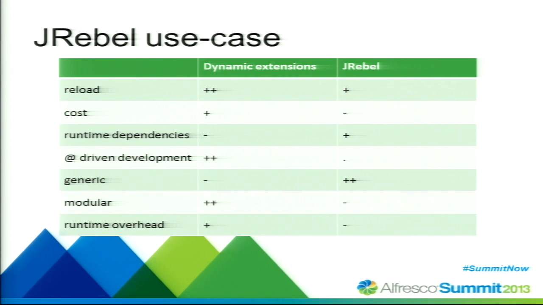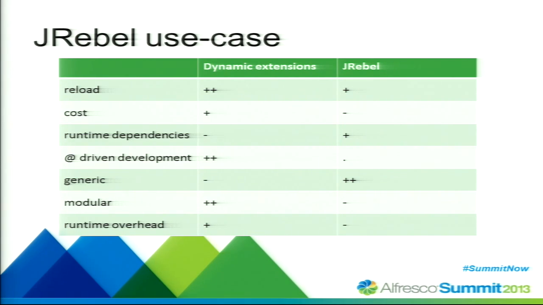Something that's very important, and that I also heard in a talk just before this one, is runtime dependencies. If you're using Alfresco dynamic extensions, you should be aware that you cannot deploy your code without also installing dynamic extensions on the server, which you will eventually be using in production. So all those extensions have a runtime dependency on dynamic extensions. Something you should be aware of, and your customer should be okay with the fact that you're installing this on his production server.